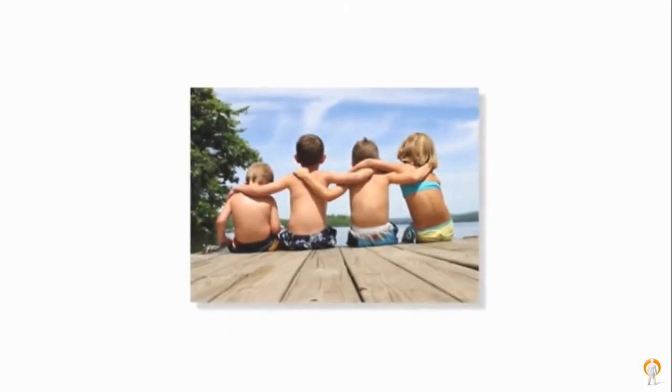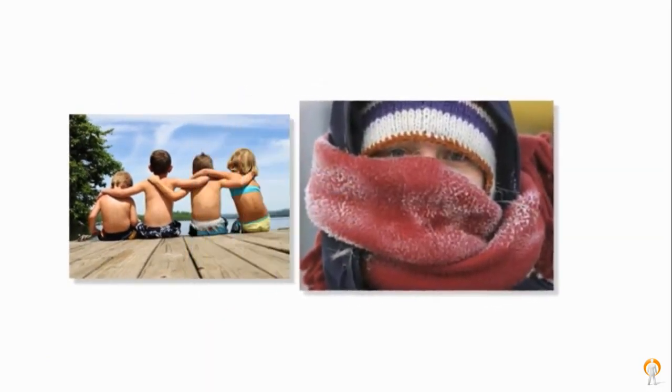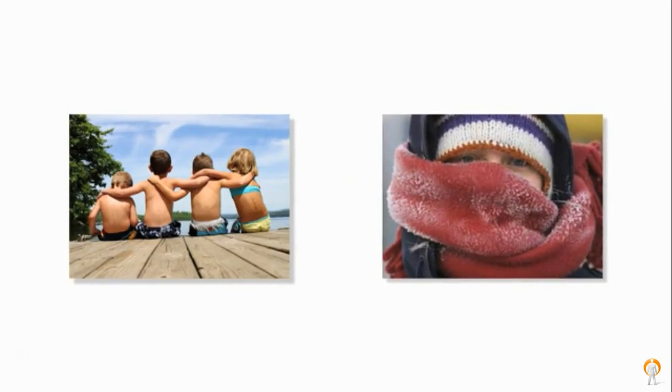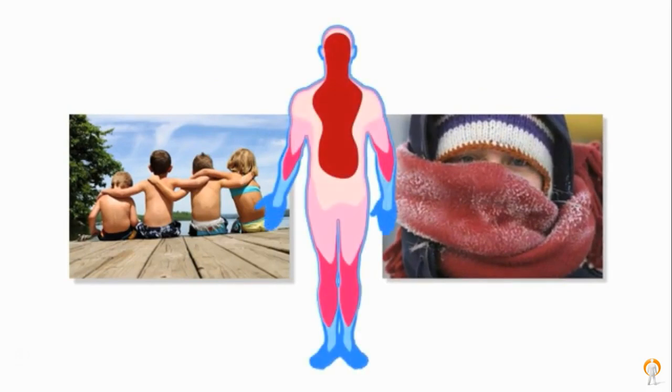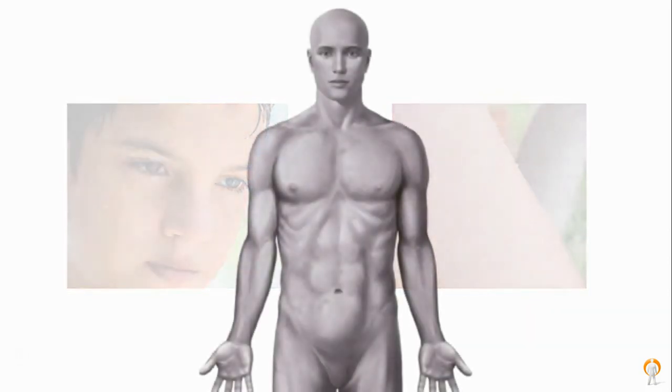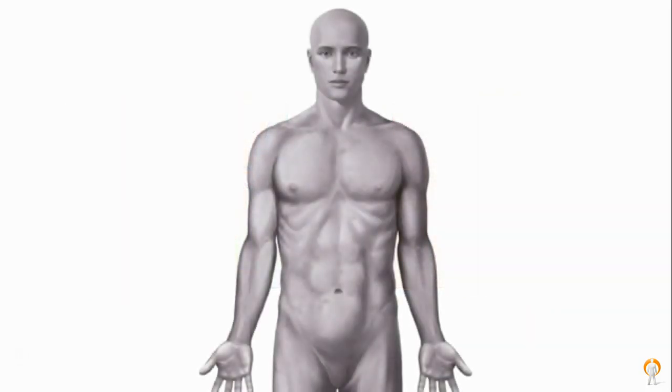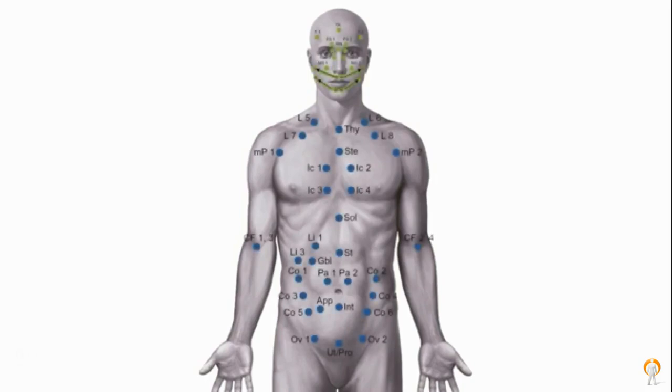Whether you're enjoying a hot summer day or bundled up on a cold winter day, your body is constantly adapting to the environment to maintain a stable body temperature through the complex process of thermoregulation. The skin is a crucial element in maintaining body temperature. It sweats when we're hot, and it forms goosebumps when we're cold. With regulation thermometry, we can use the process of thermoregulation to assess the body's regulation capacity by measuring the temperature of specific areas on the skin. How?